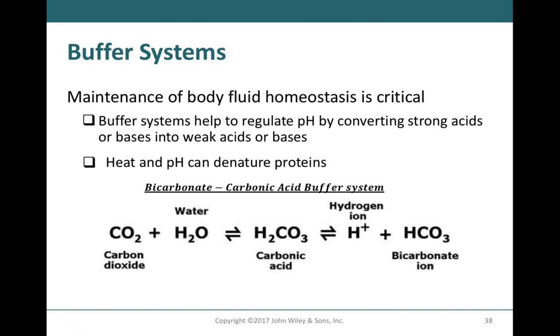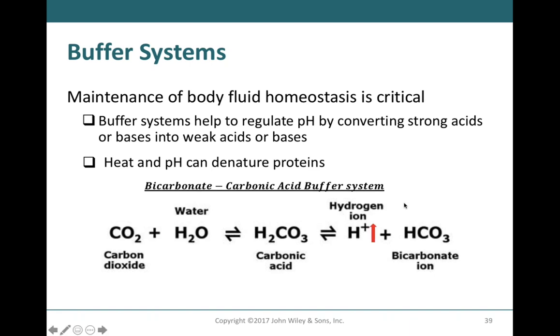So remember what I said about acids. Acids are protons. Acids are hydrogen ions. So if we are to increase the amount of hydrogen ions that we have in our bodies, this could potentially cause our bodies to undergo more acidic conditions. And if we get too acidic, this can be a problem. So this is where the bicarbonate buffer system is going to come into play here. If we increase the concentration of hydrogen in our bodies, and when I say concentration, I'm just referring to if we get more and more and more hydrogens, our bodies are going to become more acidic.